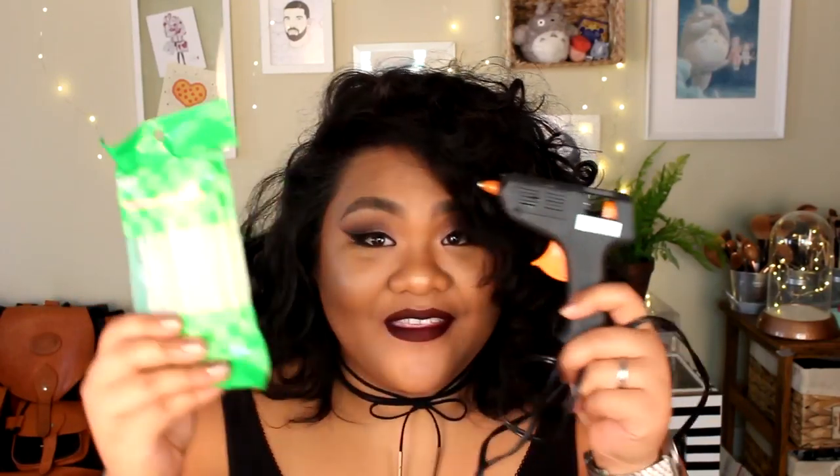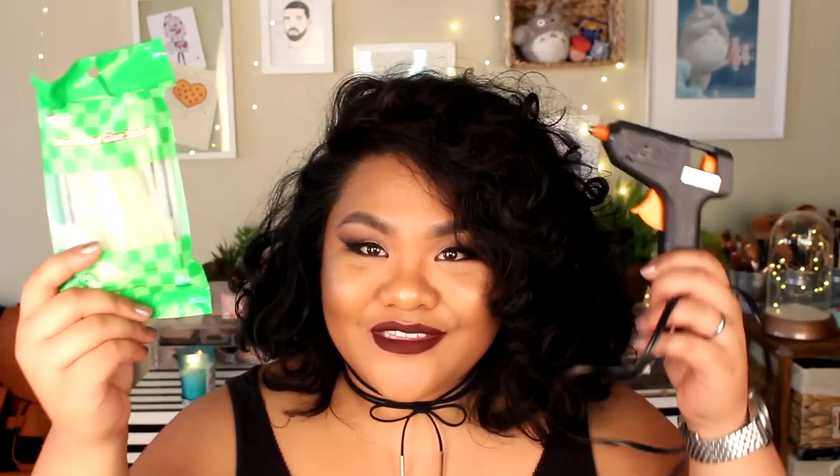For crafting at the 99 cent store, every crafter needs a glue gun and glue sticks. This glue gun is almost a year old — I've been using it for Tahitian dance costumes — and it has not failed me yet, and it was 99 cents. The glue sticks are a dollar for a big bag. Together they're under two dollars and I get so much use out of them. I used them on that felt Harry Potter banner.